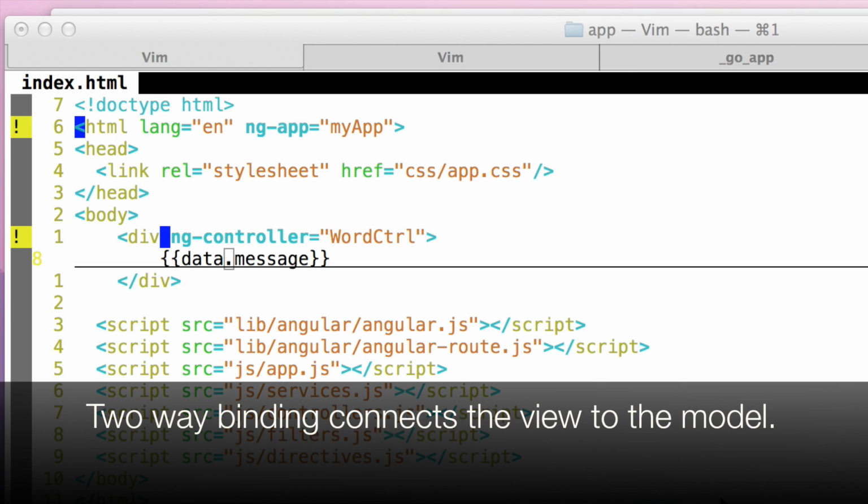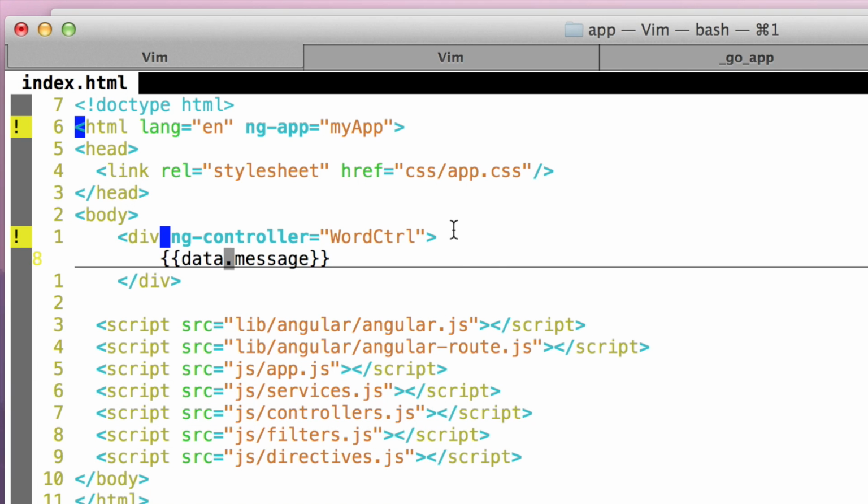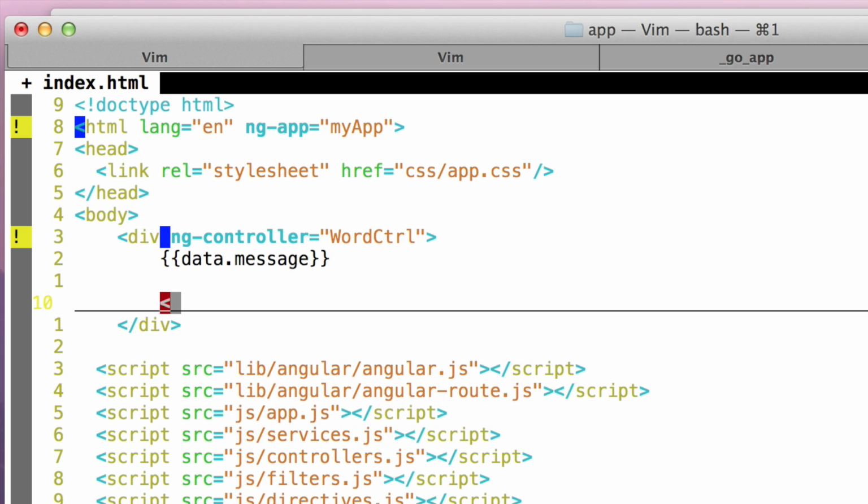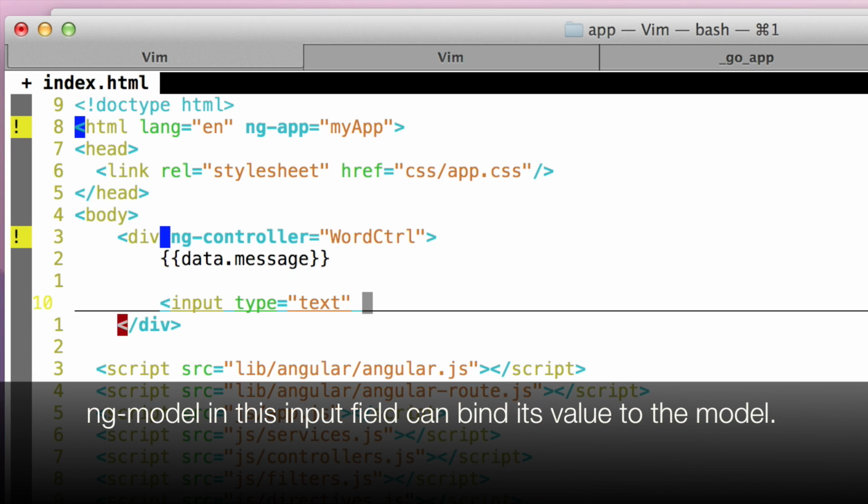The next amazing thing that you can see is two-way binding in AngularJS. This is just amazing and helps a lot in writing very clean, clear, fast code. What we are going to do is create a small input field in which we are going to bind the same data.message to the view.